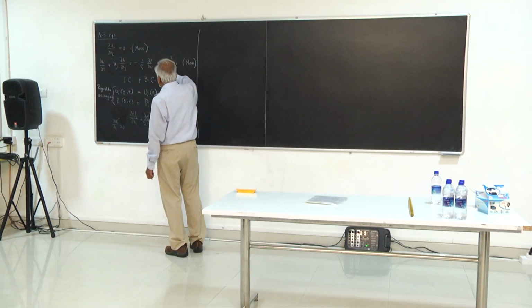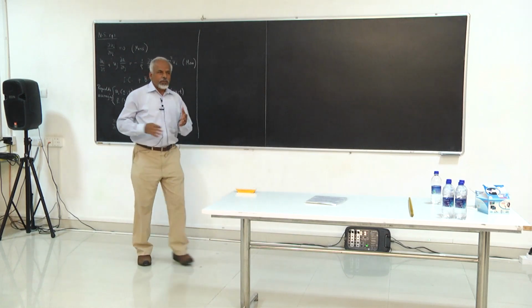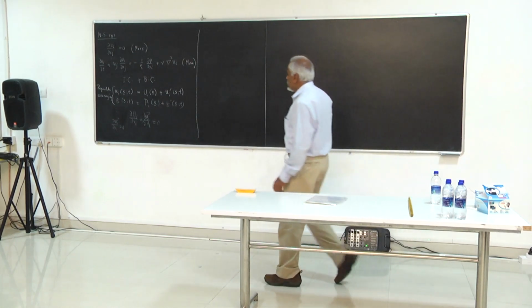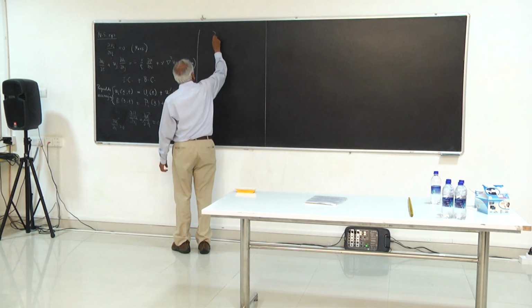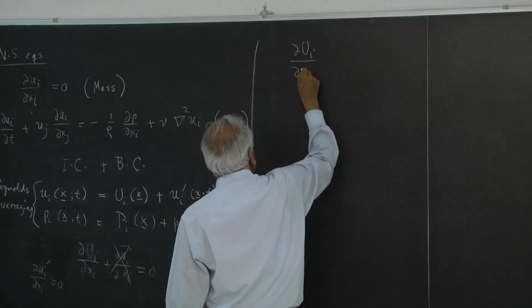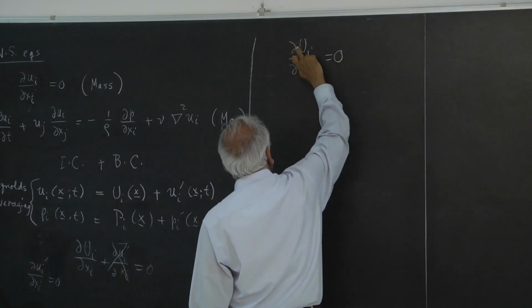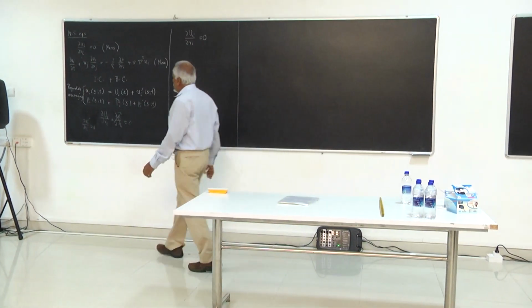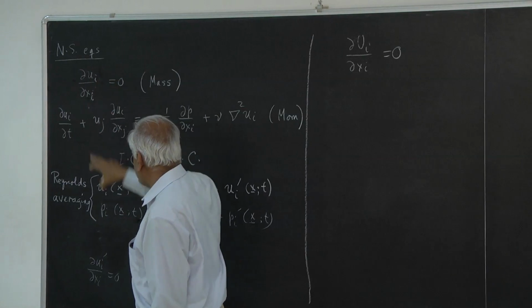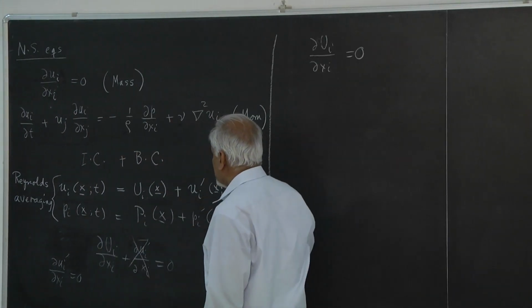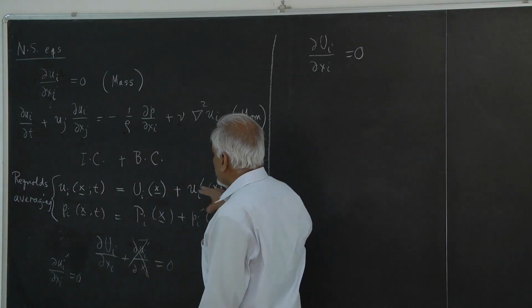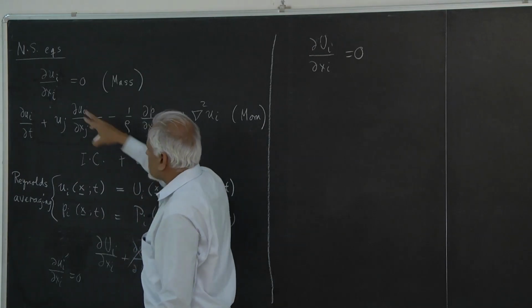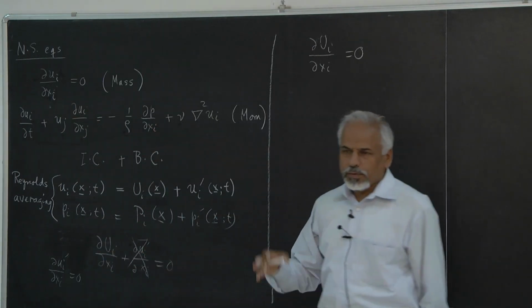And my interest is really in getting an equation for the mean, because we just assume that the mean value, or the average value, is what matters, right? So the first thing I can say is that the mean mass conservation equation is like that. Okay, is that okay? So what I have done is substituted for this sum here, and then averaged the whole thing, and I get this equation here. And if I wanted, I could subtract that average from here and get one for the fluctuation as well, which I will use later on.